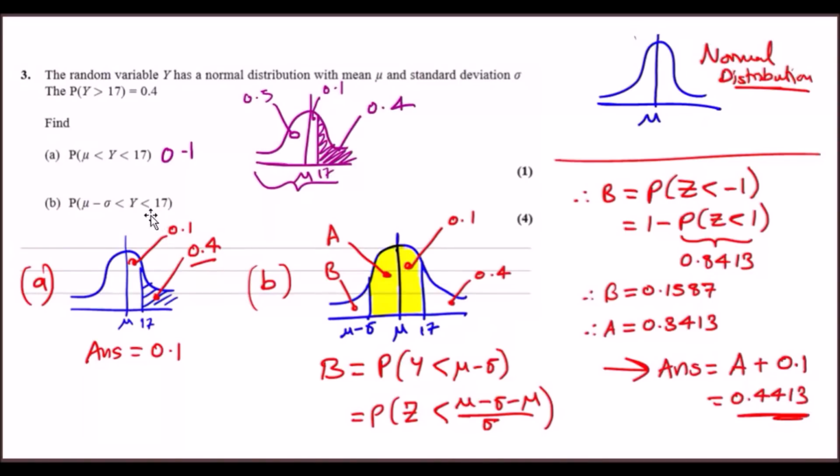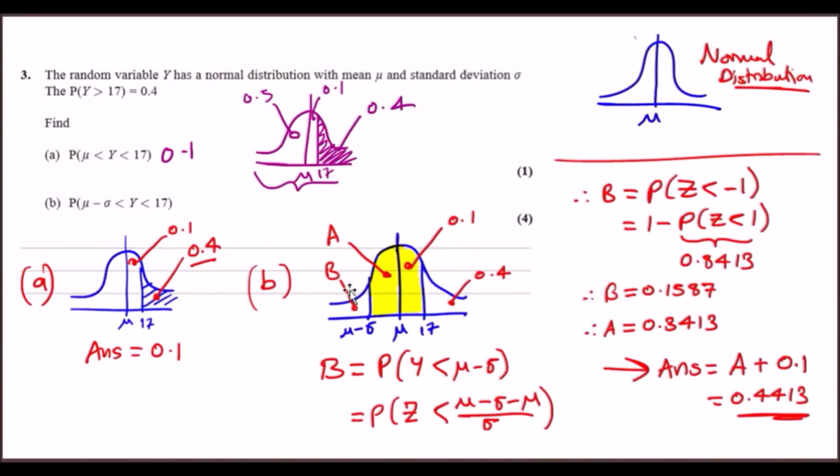Now to plot this carefully, we know what 17 is because we showed it in the beginning. 17 is on the right hand side, but mu minus sigma, because it's the mean take away some variable, is going to be less than the mean, of course. So it has to be here. So this means we're really interested in the yellow shaded region between that range.